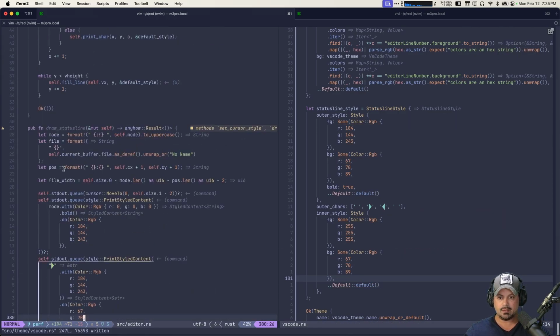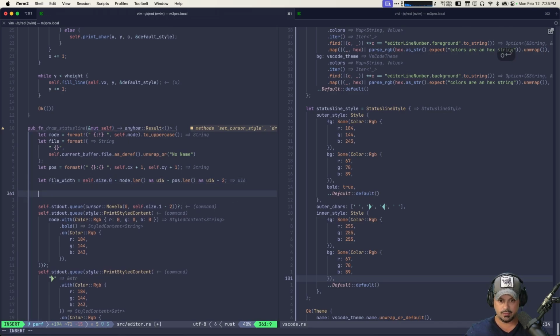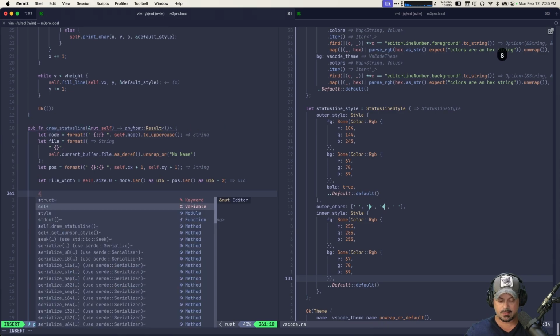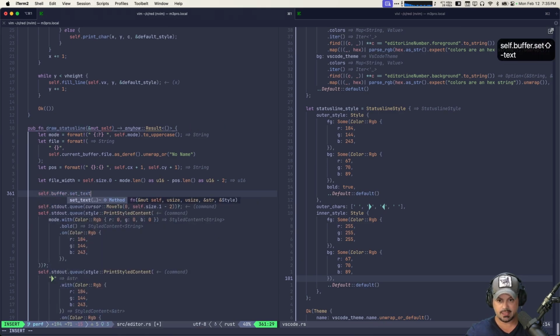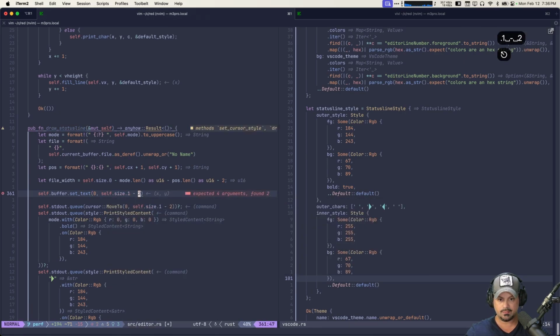Okay, so now it's just a matter of replacing this with a generic part that does that but uses set text, right? Let's start that. So now we have to do self.buffer.set_text, and then 0, self.size.1 minus 2.